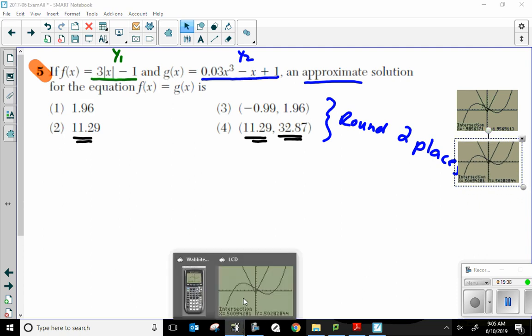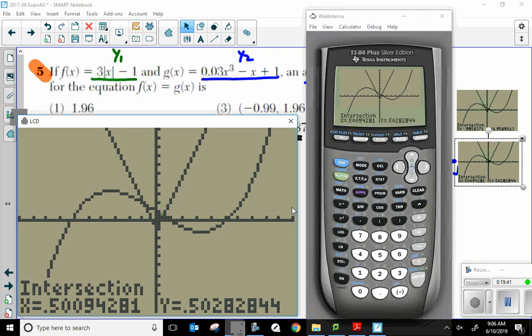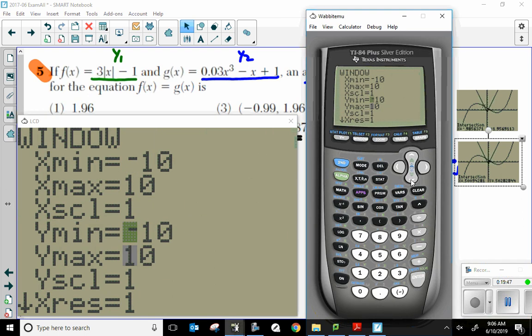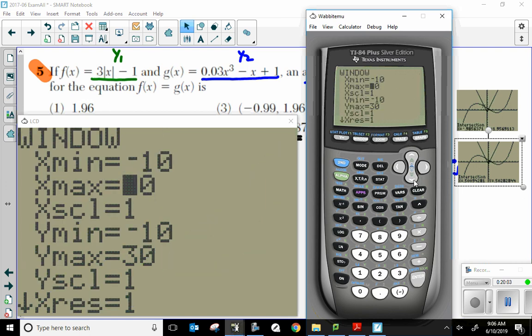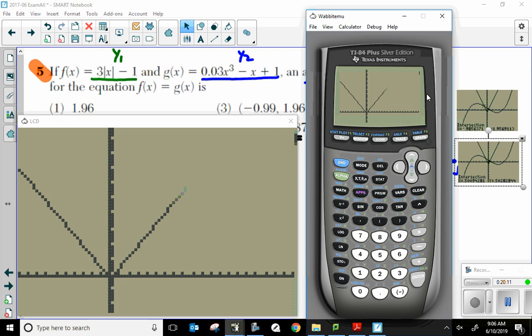So now, just for fun, let's see what this is. So I'm going to change my window. I'm going to go higher on the y-axis. Let's go to 30. Graph. There, look at that. Bang! It is going to intersect over here. I got to go farther on the x-axis as well. So let me go to my window. Let's go to 20 on the x-axis. And let's go to 40 on the y. Let's make sure it goes high enough. Bang, there it is. Look at that, what they try and do there.